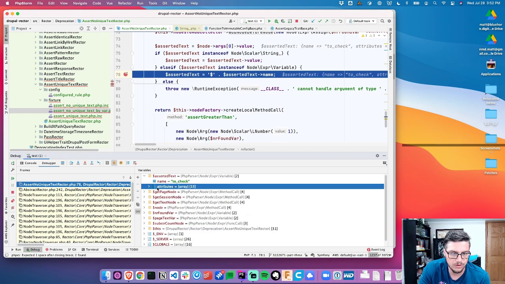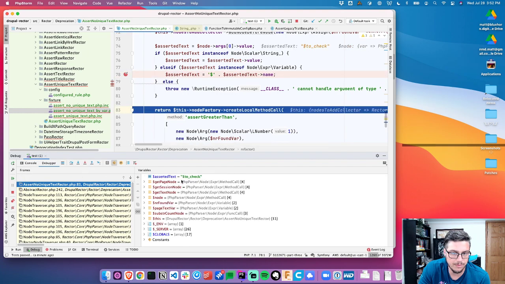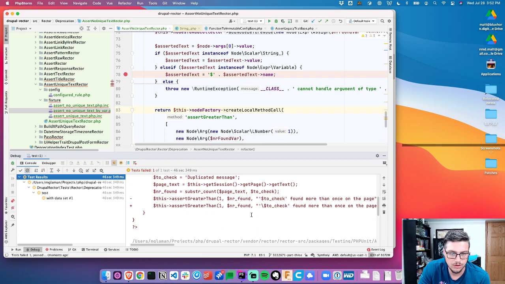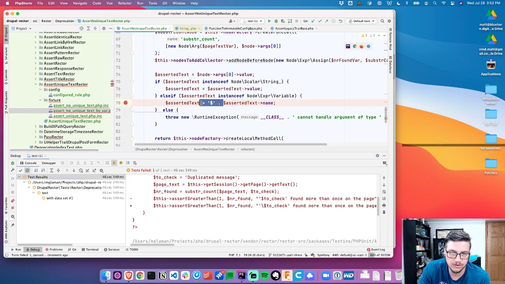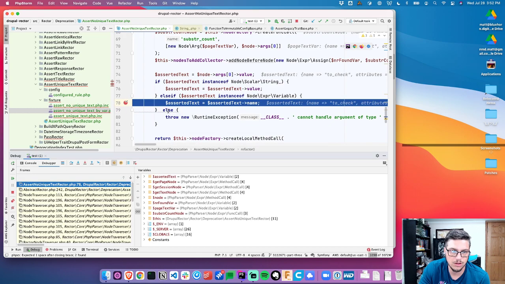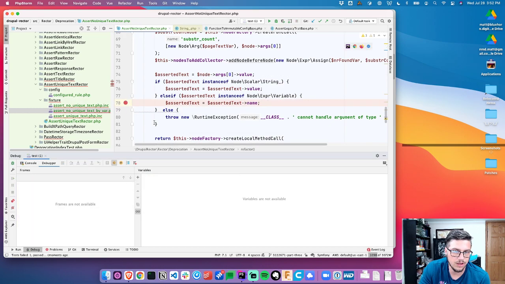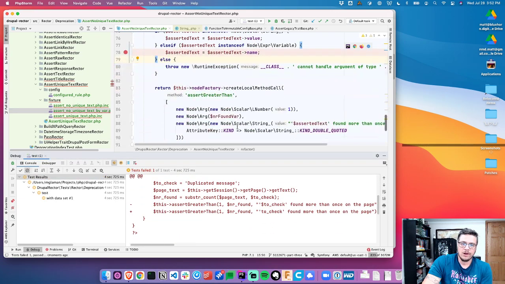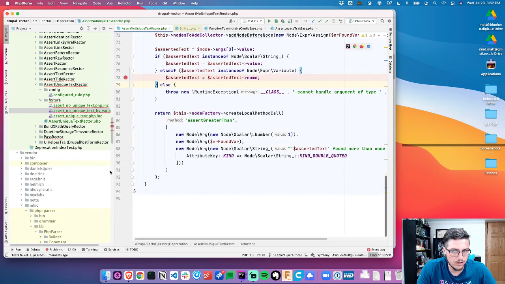Cache printer. That makes the asserted type to be to check. Let's play it through. Oh, it escapes it. Play it again. And it's going to error because all right.